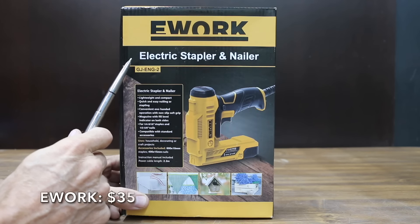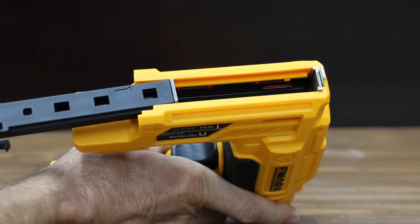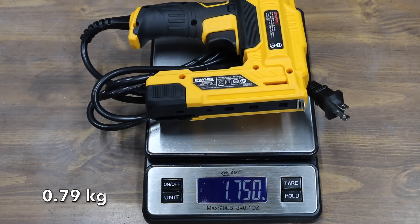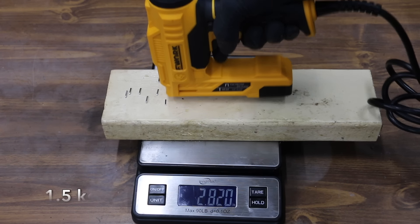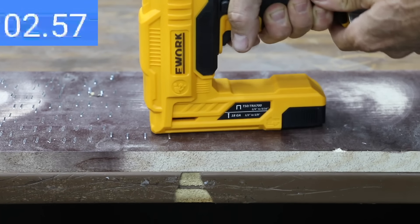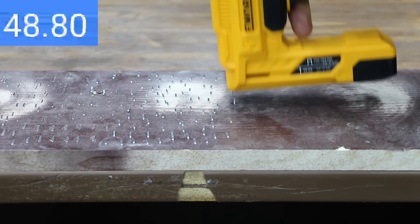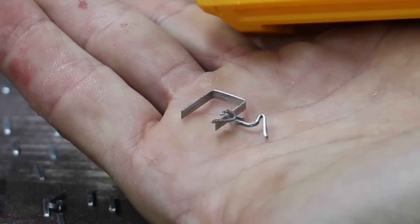At a price of $35 is this E-Work electric stapler and nailer with one-handed operation and non-slip grip. It's designed for quarter-inch to 9/16ths staples and half-inch to five-eighths nails, with only a 50-staple capacity. The E-Work weighs 1.75 pounds, measures 98.8 decibels, and takes 3.3 pounds of pressure to activate. The corded E-Work is just as fast as the Stanley at 0.05 seconds. Since it only holds 50 staples, I split the strip in half; without including reload time, the E-Work took 48 seconds — good enough for fourth place behind the Stanley. Unfortunately, the E-Work became jammed on the final three staples.